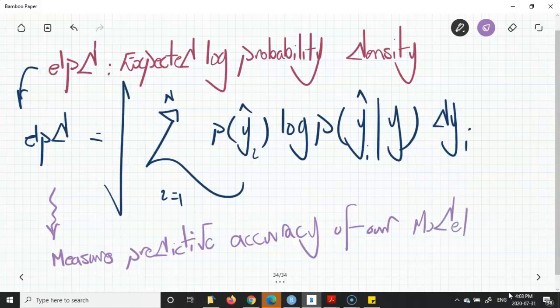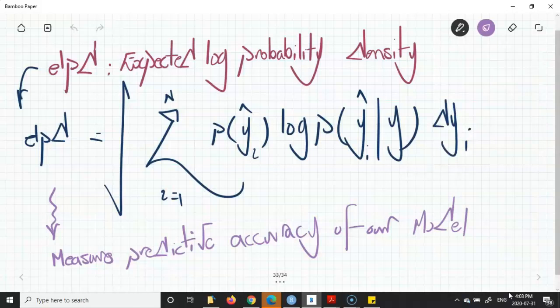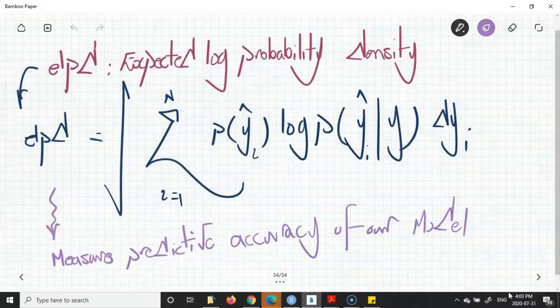Okay, and this is the thing that we derived. We tried to connect piece by piece based on the examples from the previous slide. We said that we have new data sets that want to enter the old population, then we built from the basic prediction value for y to the theoretical format of the expected log probability density, as a theoretical measure for the predictive accuracy of the Bayesian model that we have created so far.